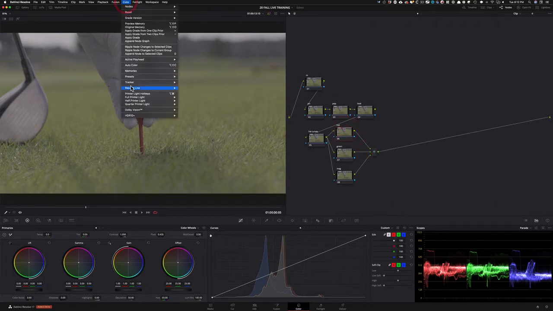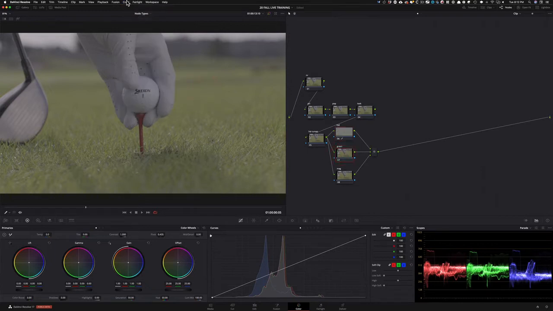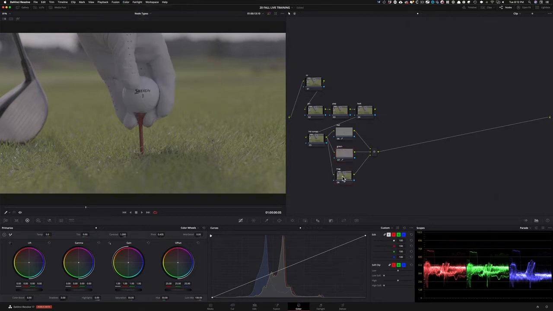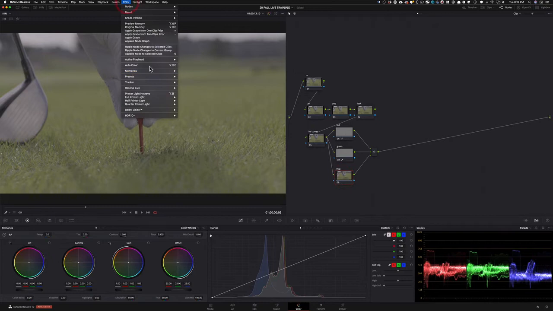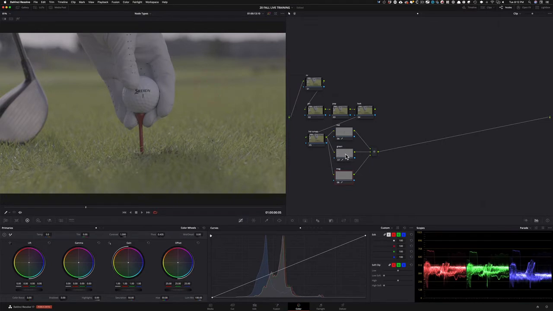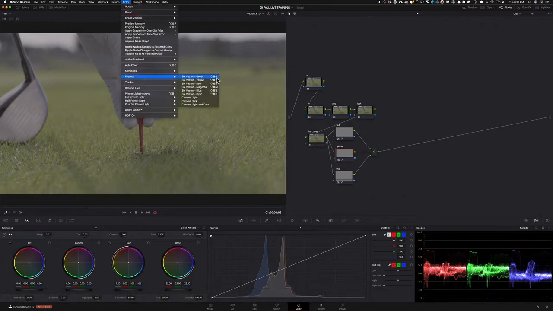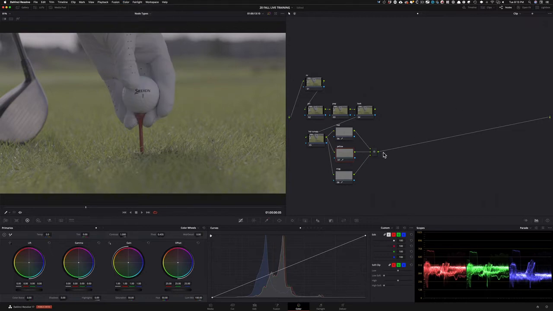If I go under color, presets, so this one is our red. Then I go back in here, presets, this one is our green. And then I go into my magenta again, go under presets, and this one is going to be our magenta. Now this could be green or yellow. We'll play it off. You know what? Let's just call it yellow. It will make more sense. Let's go back into our color. Again, presets, and then this will be our yellow.